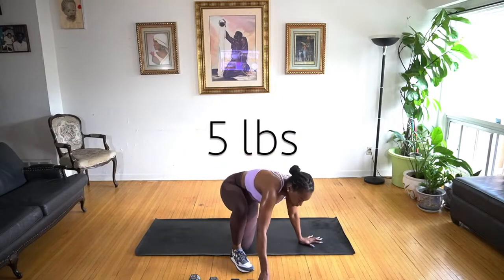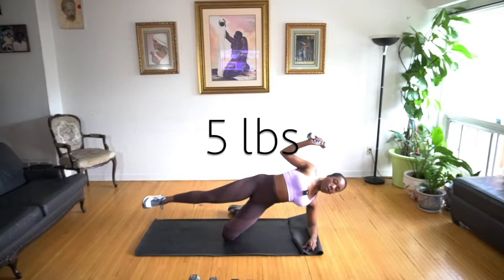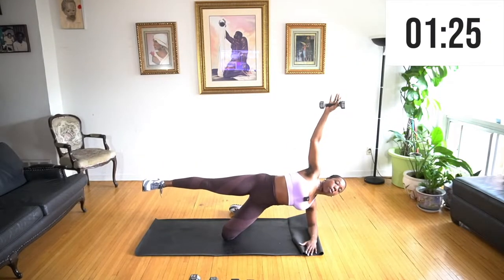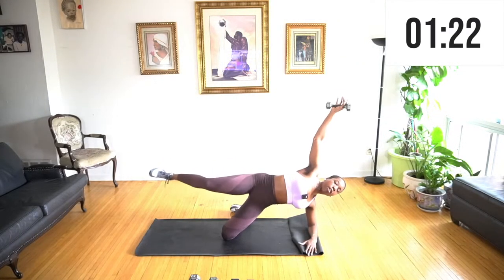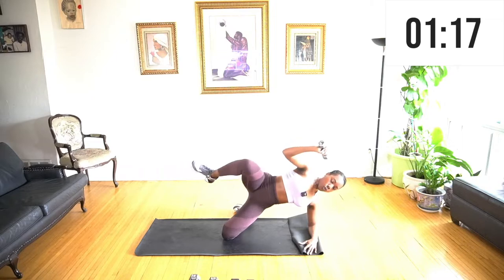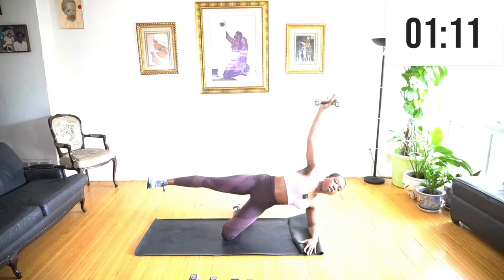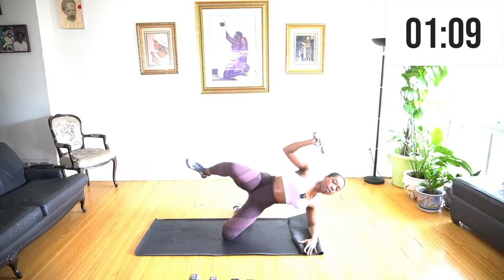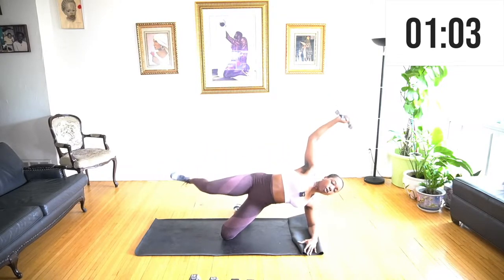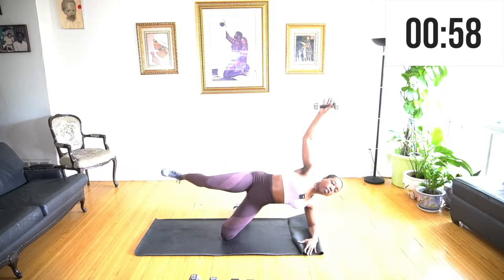Coming down. I'm gonna start on my left elbow. Okay. Up and in. This is the side that I ended off with, so in this round, I can end off on the other side. Okay, lift that hip up nice and high. Flex your foot. Remember, don't look at your feet. Look ahead of you. And try to pull that knee up and in. I need to remind myself that too. More into the obliques.